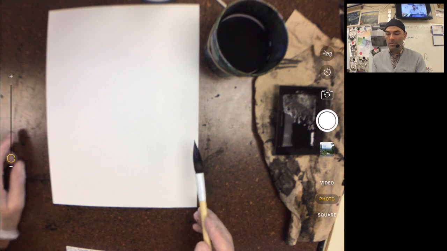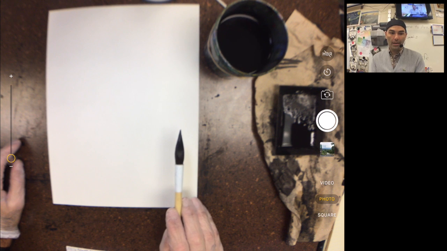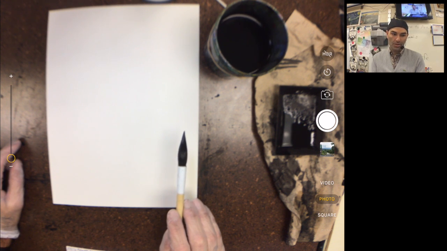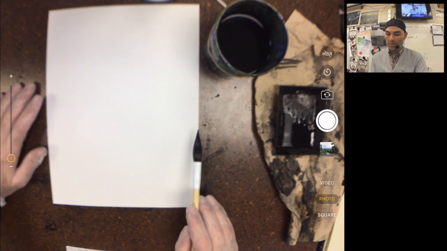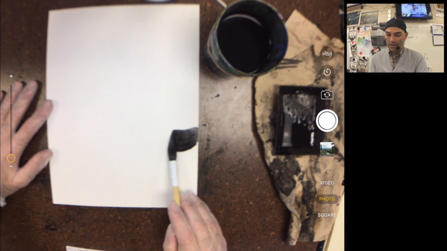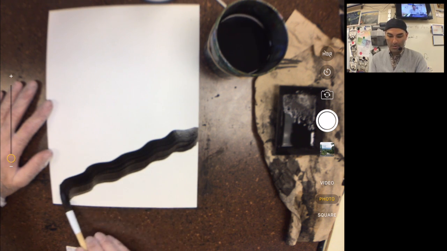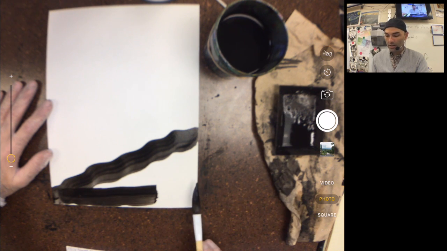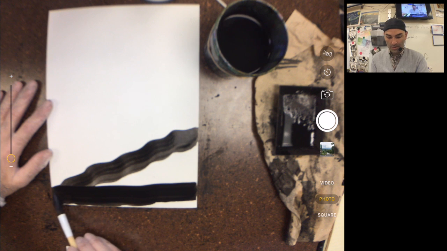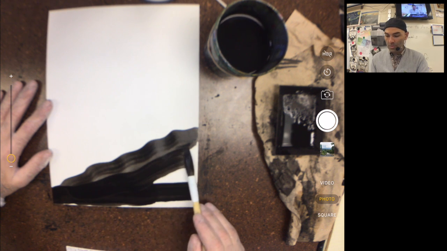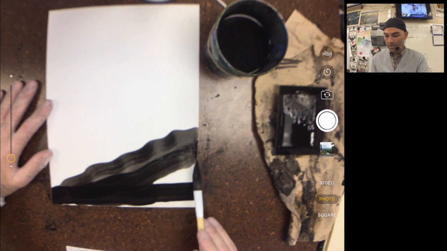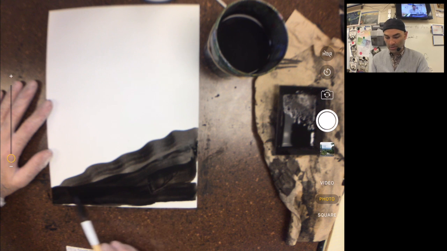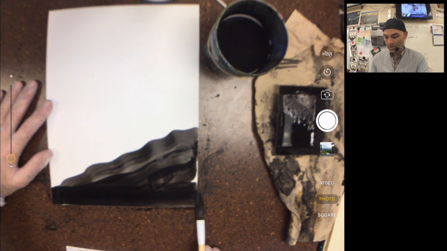And then what you're going to do is, noting how I am holding the brush, I'm going to pick a side and I'm just going to make a little mountain range here. This one's going to be very dark because it's closest to us. So in a sumie painting, the darkest objects are going to appear closer to us.